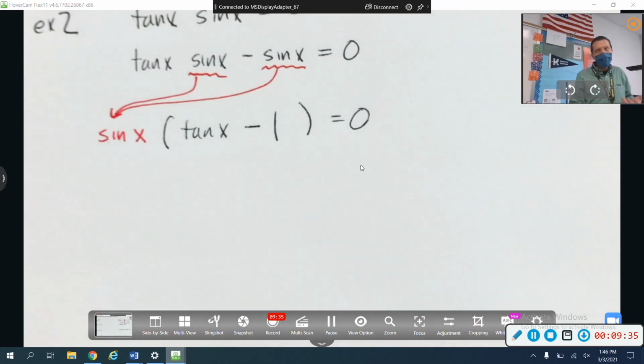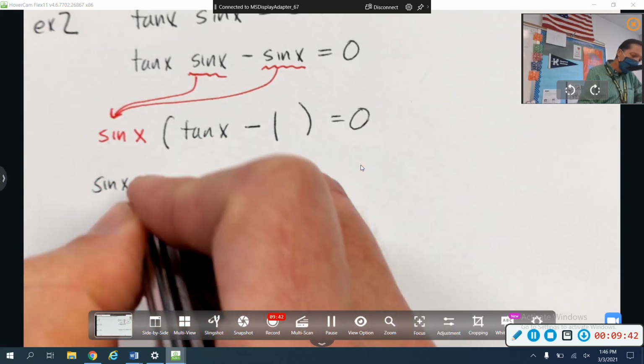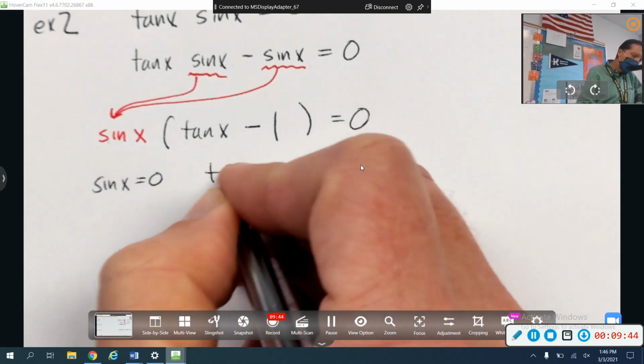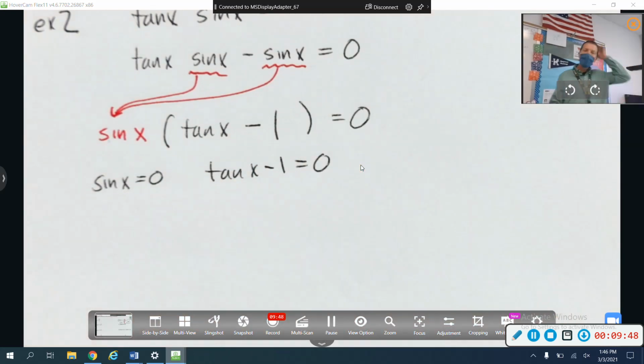So now it's factored. We can set each of the factors equal to 0. Again, it's a step that you don't often show when you're dealing with easier factoring problems, but a step that might be helpful on today's worksheet. Set each of them equal to 0. And once again, the factoring has turned one really hard problem into two simple problems.